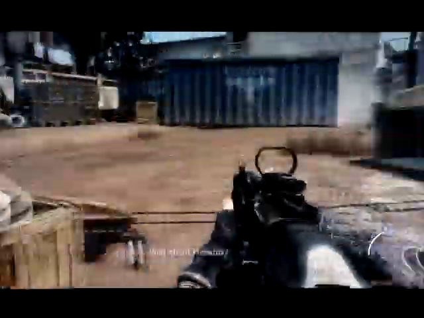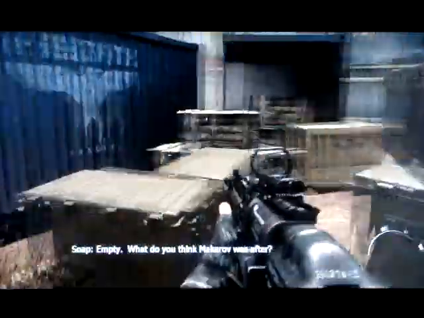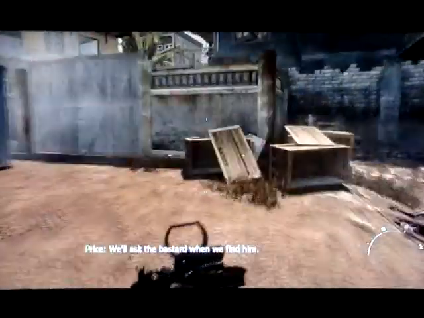Nikolai, the shipment's gone. We missed our window. What about Makarov? Must have done a runner. Just get us out of here. Empty. Who do you think Makarov is after? We'll ask the bastard when we find him. Yeah, like he's gonna tell us anything.